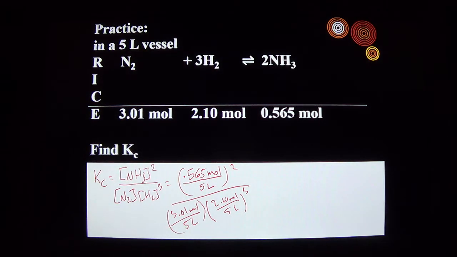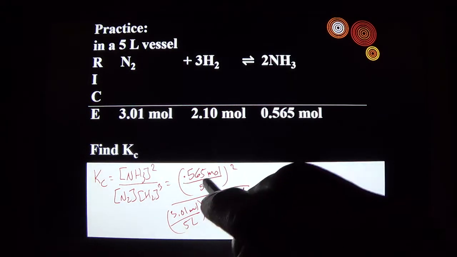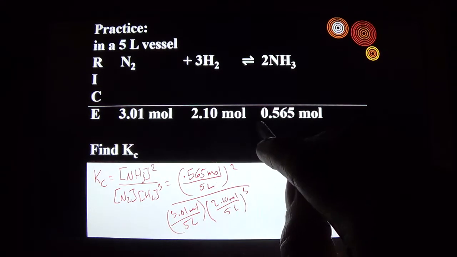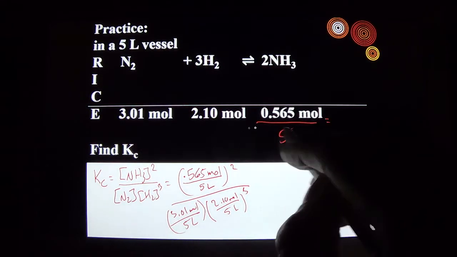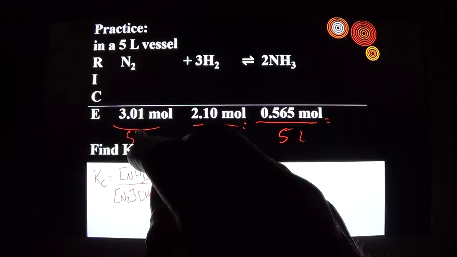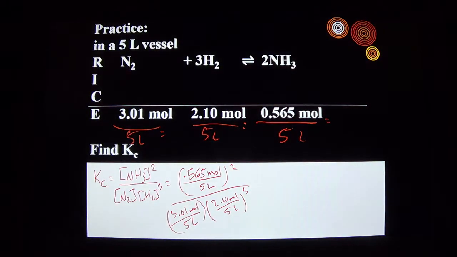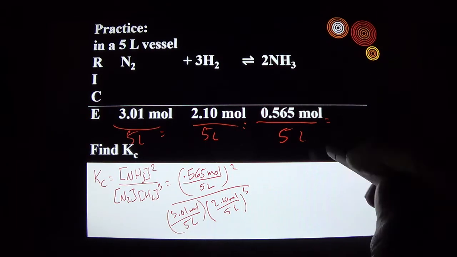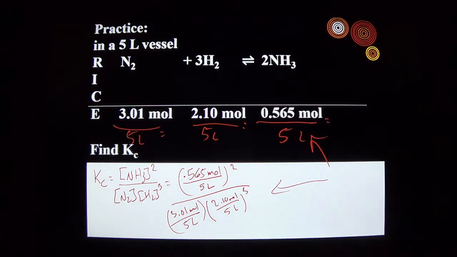Okay, so if it looks funny to put fractions into your equilibrium constant expression, then do the work up here. Be like this divided by 5 liters equals, this divided by 5 liters equals, and this divided by 5 liters equals. Yes, you can put moles into a rice table. If you put moles into a rice table to calculate Kc, you must have it in concentration, and that's molarity. So whichever way you look at that, be sure that you take care of it either here in the table or here in the math.